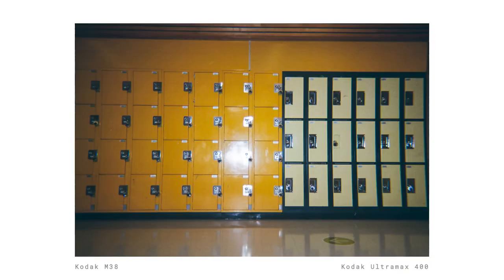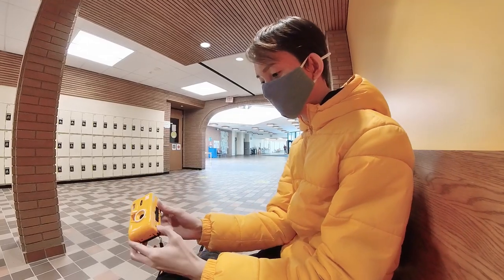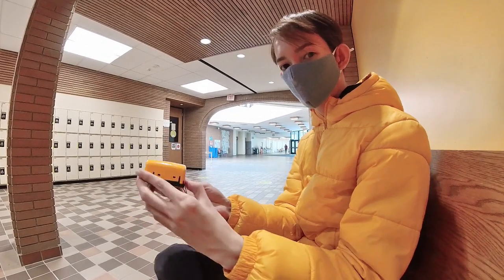So I took a photo of these lockers as my last shot to illustrate the pincushion distortion that this camera has. So if you look at the corners, you can see that the lockers look a little bit bent. And yeah, most other film cameras have this too. I mean, film plastic cameras at least.